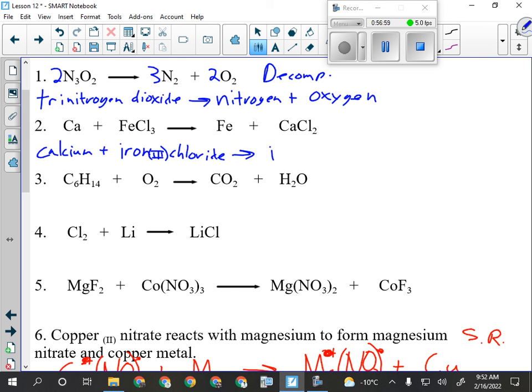All right, that's going to form iron. When iron is an element, do I need to put a Roman numeral on it? No, because elements don't have charges. We haven't covered this. It's never come up until now. But when something is an element, its electrons are all there, because elements have a net charge of 0. So I don't need to put a charge on this one because it's not charged anymore, okay? And that's going to be with calcium chloride.